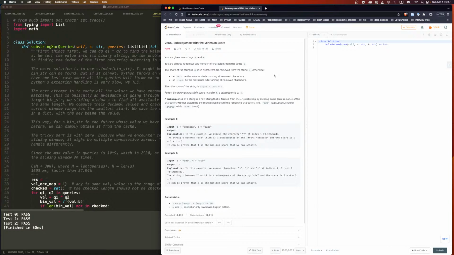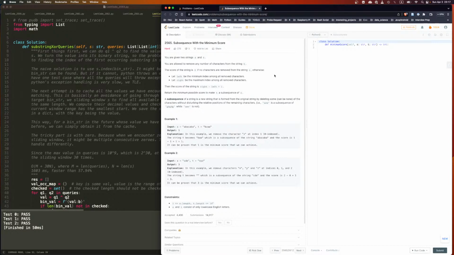How do we check if a string is a subsequence of another string? That's a good question. I have no idea. And of course, the fewer you remove... wait, is that true?